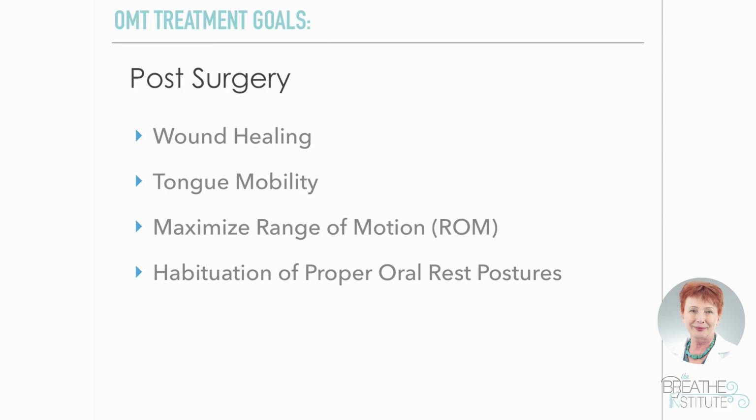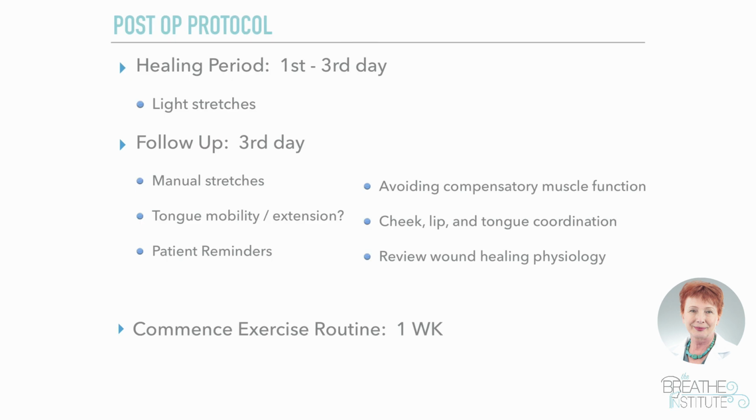OMT treatment goals: there are actually two main aspects. One has to do with wound healing, and the other has to do with tongue mobility, maximizing range of motion, and observing and promoting the habituation of proper oral rest posture. In terms of wound healing, there are 5 phases, and we always like to advise the patient, for the first 3 days, just to take care of the wound healing.